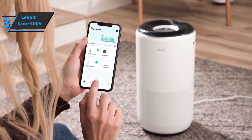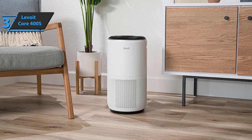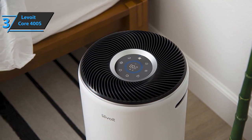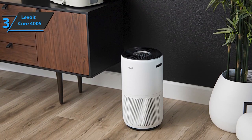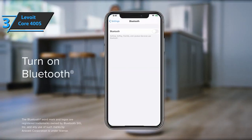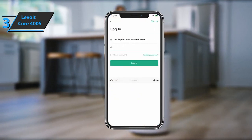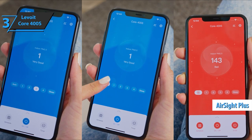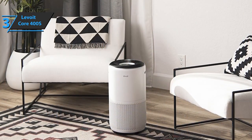Moreover, it holds important international design awards such as the IF Design Award, Red Dot Design Award, and European Product Design Award, not to mention its Energy Star Rating due to its low power consumption. The setup is simple — once you remove the transport protections from the device and turn over the cover counterclockwise, take out the filter from its plastic wrapping and reinsert it into the device before closing clockwise and plugging it in. You can control this purifier either through its built-in control panel or via an app called VeSync for both iOS and Android. Thanks to its massive capacity, this machine can clean a 20-square-meter room within 7 minutes. Its AirSight Plus technology, which includes a highly sensitive laser sensor, detects microparticles floating around in just 5 seconds so that immediate action may be taken.